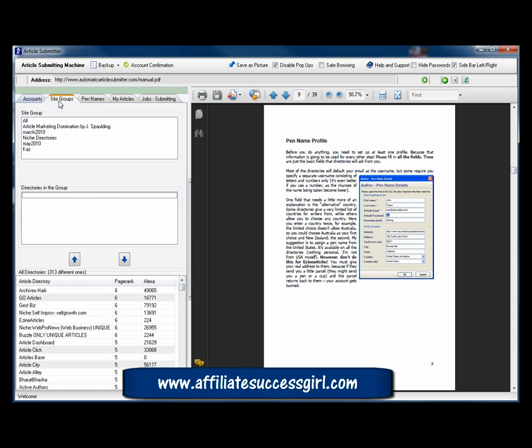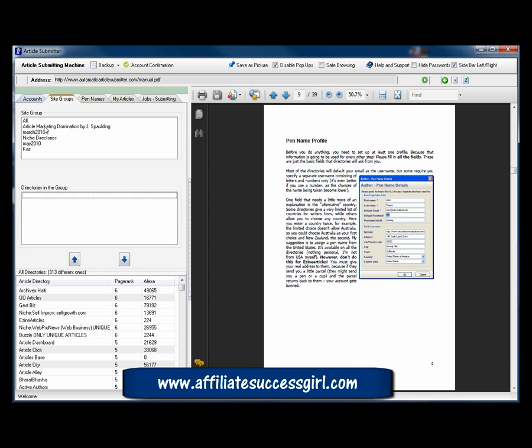The next tab is Site Groups. When you're submitting articles, as I said, there's about 300, there you go, 313 different directories set up in here, and you can also configure it to include blog directories and things like that that you put in yourself. I haven't actually used that feature at the moment, but when you submit, you may not want to submit to all 313 directories, and that's what the site group is about.